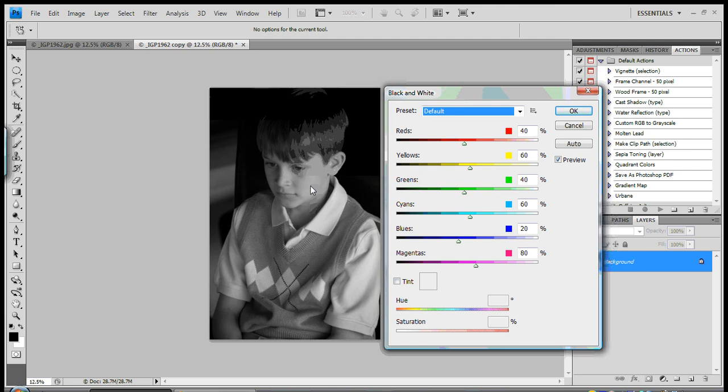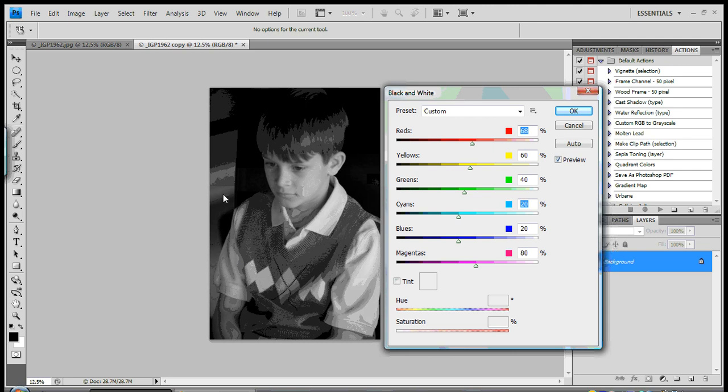Now also what you can do is click on the image and slide it. If you want a particular area brighter, bring out some of the highlights in the hair there. We'll bring this down just a tad. Bring the shirt down a little bit. I'll bring that up a little bit. There, okay. Now that way you can control very specifically certain parts of your black and white image. So we'll say okay. Actually, we're going to say cancel.